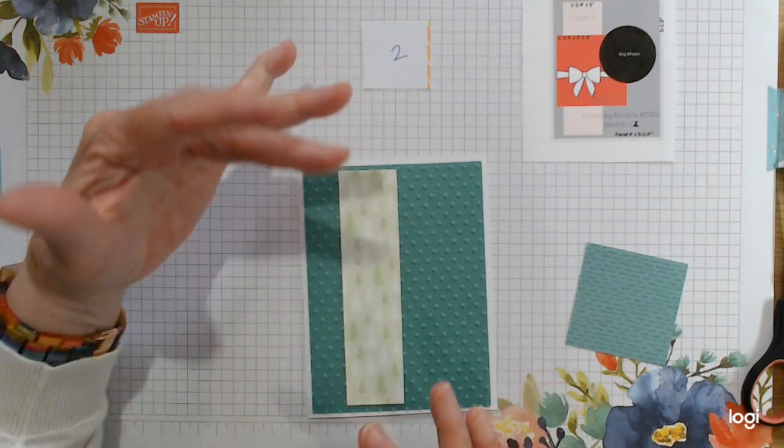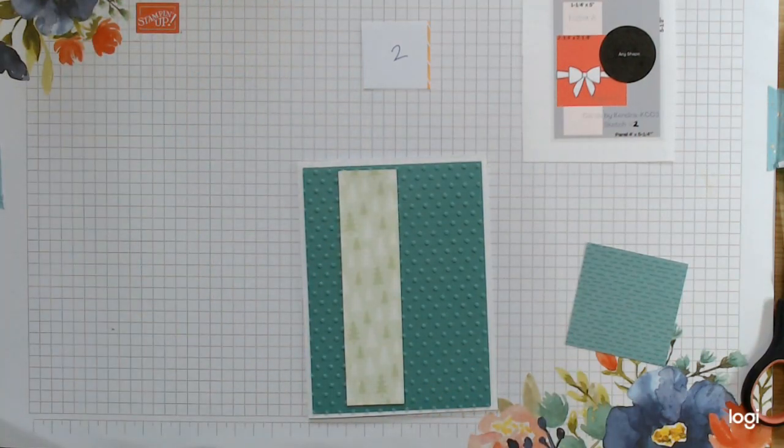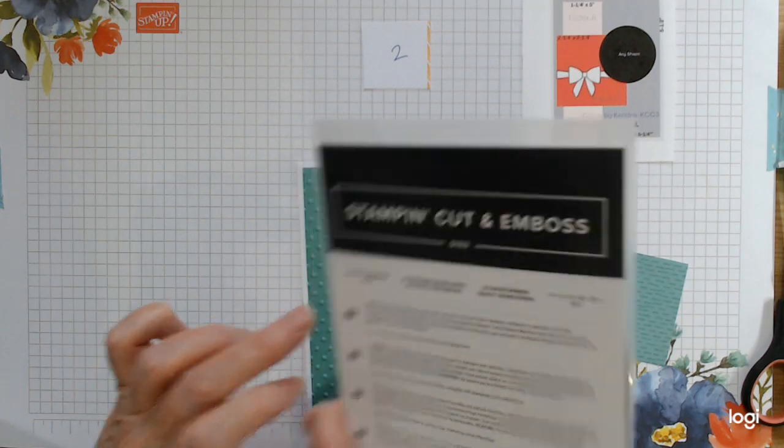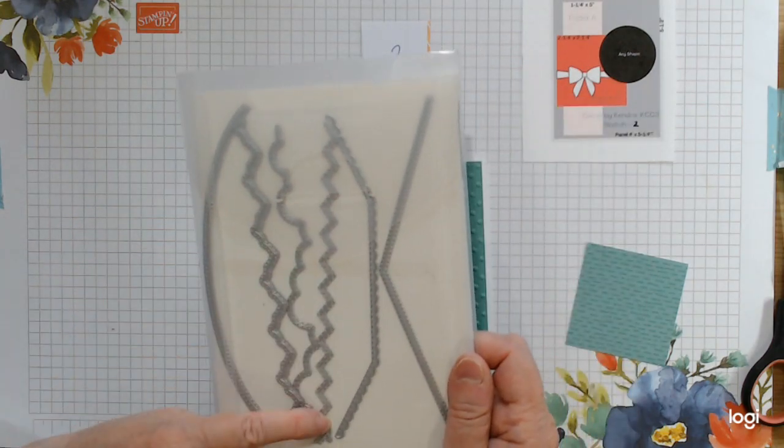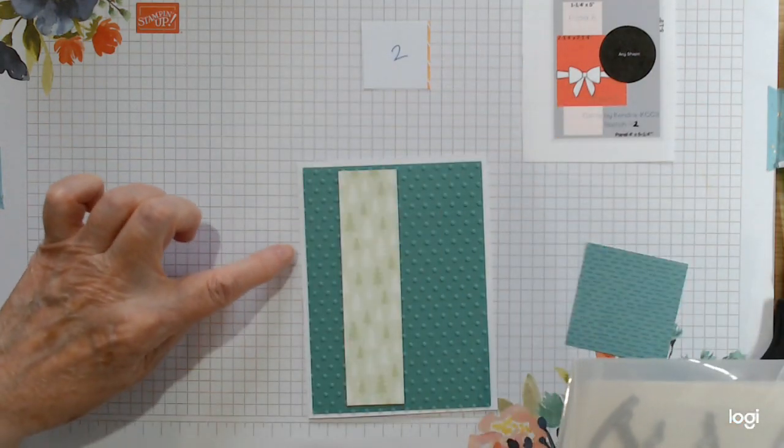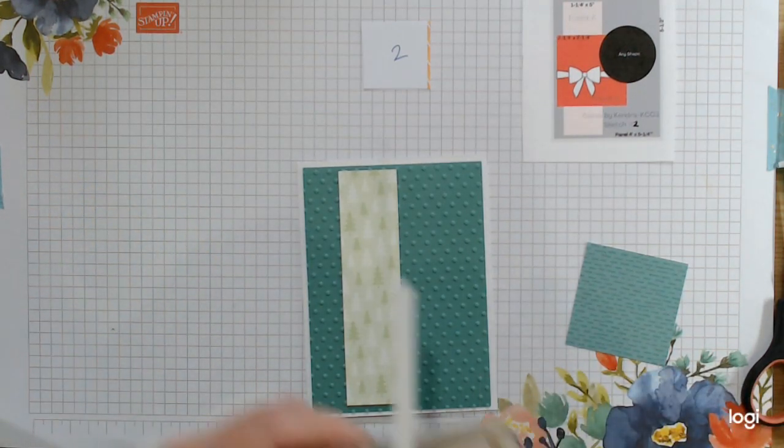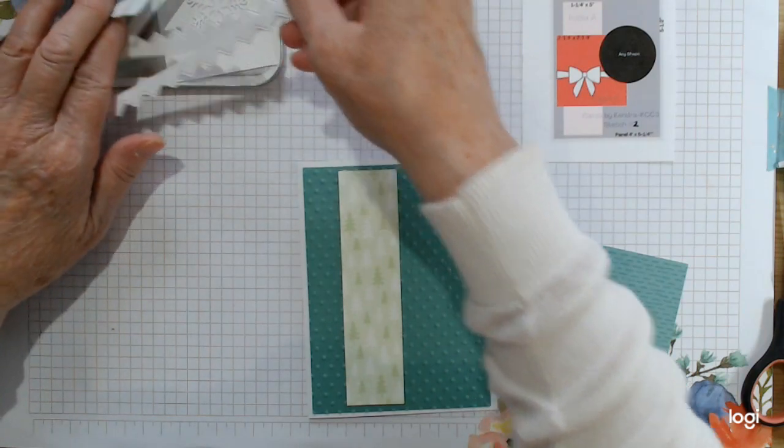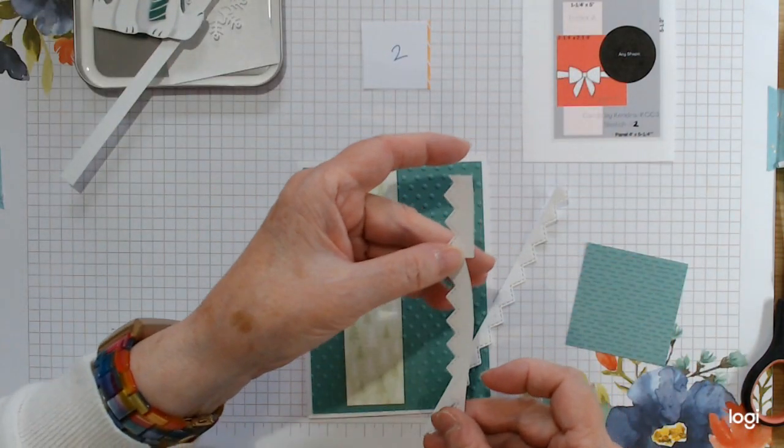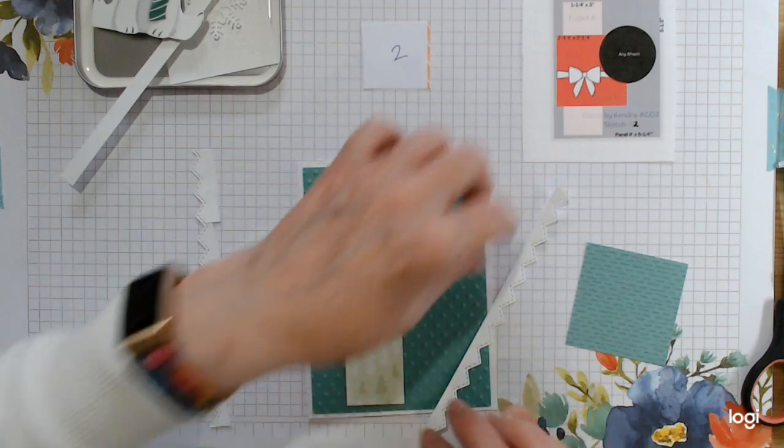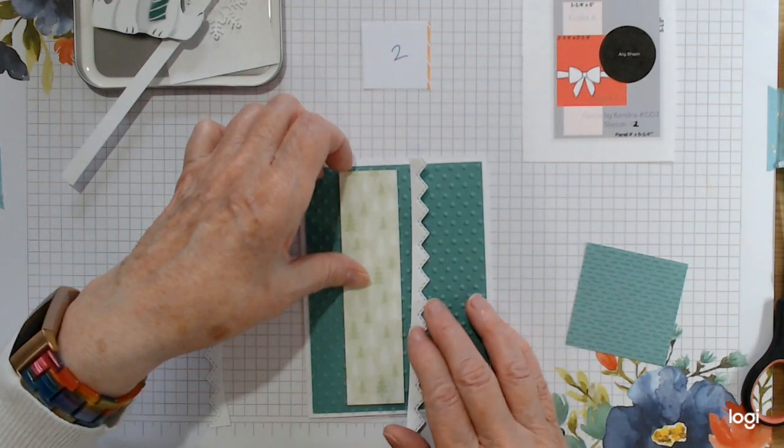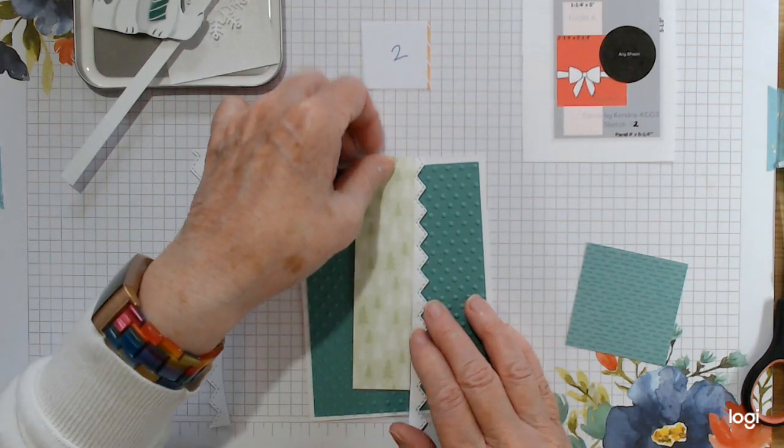This is going to sit here but I also didn't like it plain so I have gone with the basic border dies and I've used this one here on a bit of scrap card that I had left over from my basic card and it comes out like so. This one's a bit tatty, it's just about hanging on and I want them to go down either side.